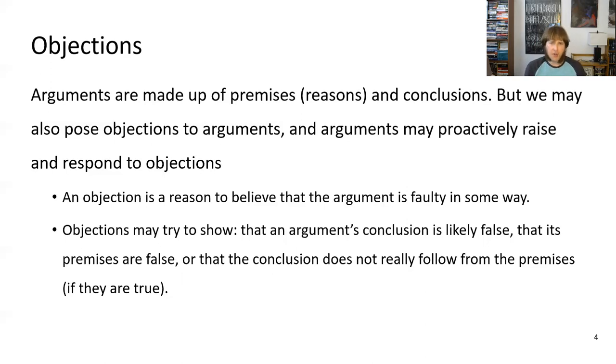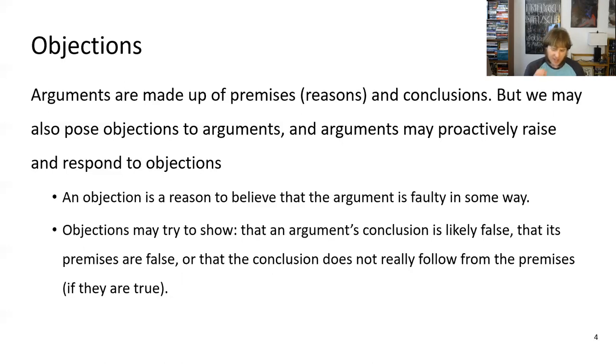Objections are really another kind of argument. So when we're thinking about arguments and objections, an objection is really a kind of argument against an argument. And this is the thing: arguments in some sense almost never stop, and they never start. We're just always in this process of reasoning about the world around us.